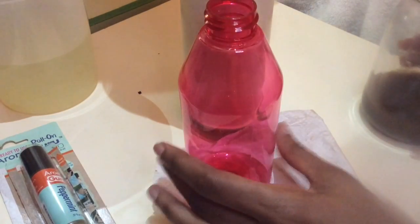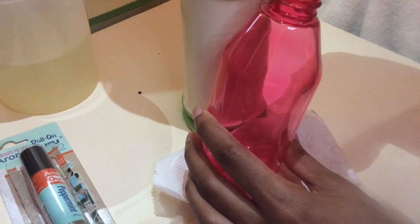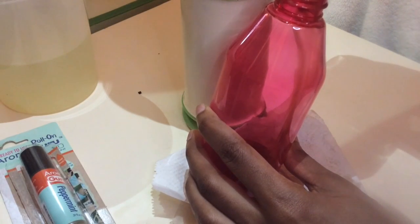Now I'm going to grab a spray bottle, and I'm just going to pour the henna and amla mixture into the spray bottle, and then I'm going to follow up with the aloe vera juice.